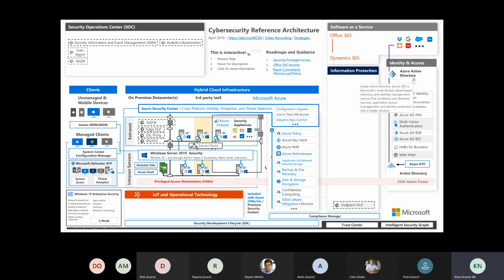Apart from the directory services, Microsoft has built a lot of security capabilities like Azure AD Identity Protection, which can help you identify leaked credentials, compromised accounts, impossible travel profiles, and anonymous IP logins, right? Anonymous login to your environment.